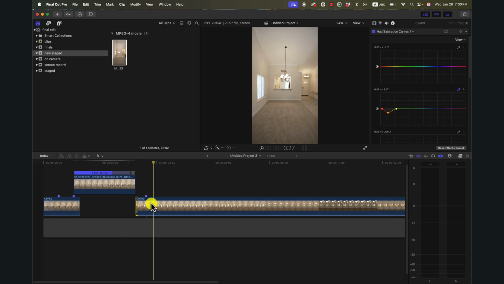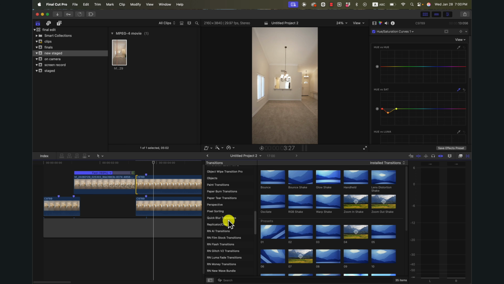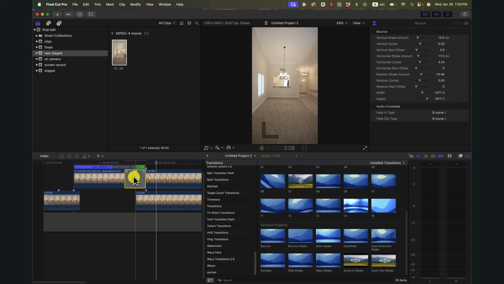And then we can add a transition effect right here. So I think I'm going to use something from Ryan Nangle. I can leave a link to this. I'm going to hit the bounce effect, and I'm just going to change a couple of parameters on here.